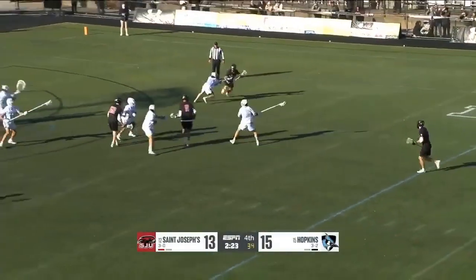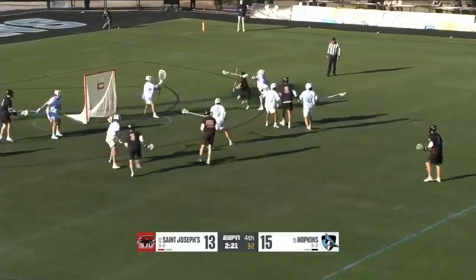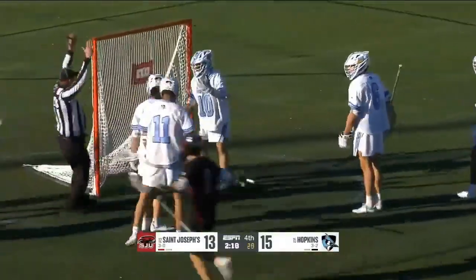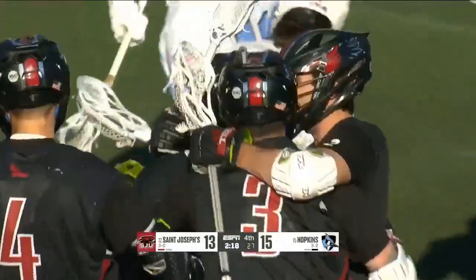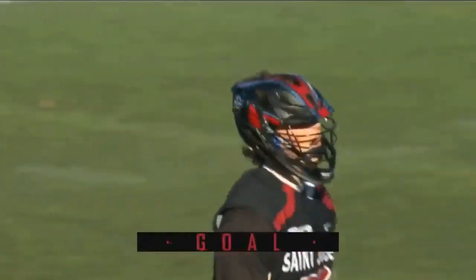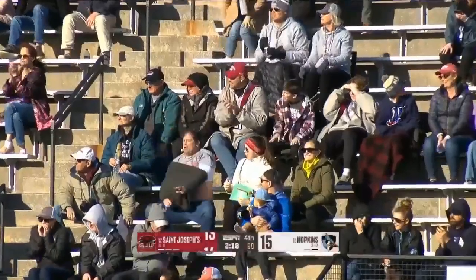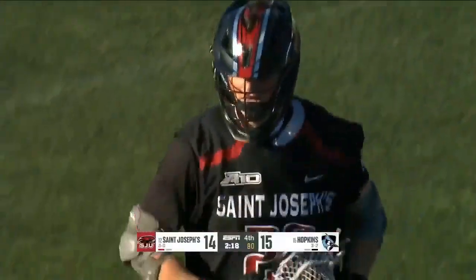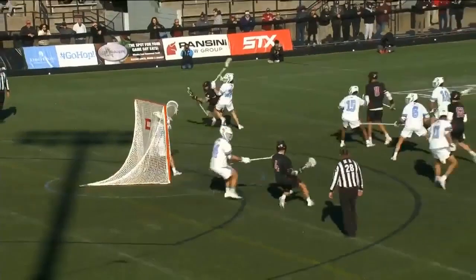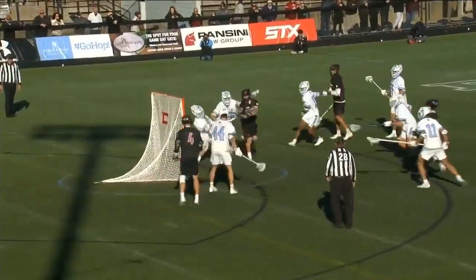Standing around. St. Joe's needs to move without the ball. Couple cuts. Feet inside, should be dodge inside, and it's goal. Great individual effort by the Hawks. Tim Marseille is saying he was in the crease. The officials saying no dice. And it's William King with the goal. Tiptoe through the tulips. Stays out of the crease. And this is a 1-goal game once again.